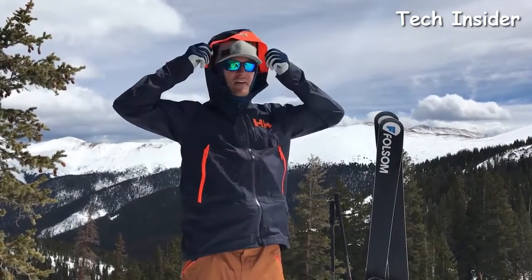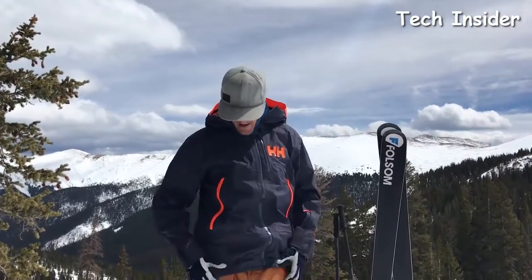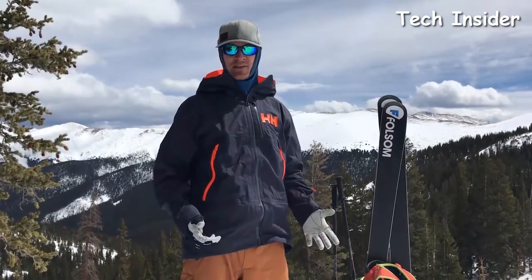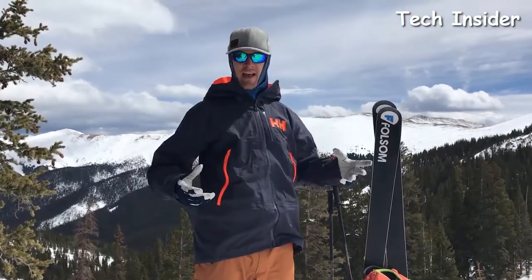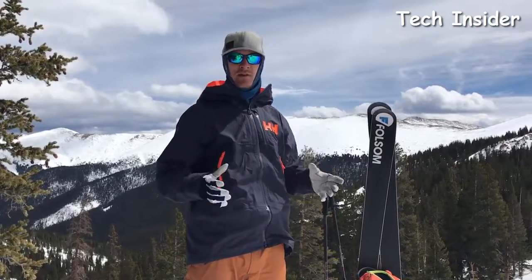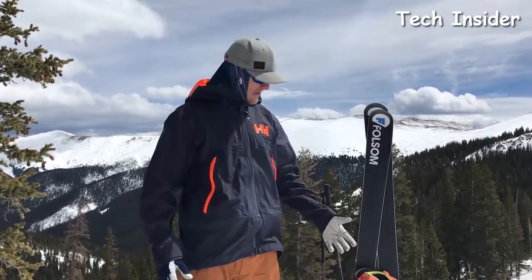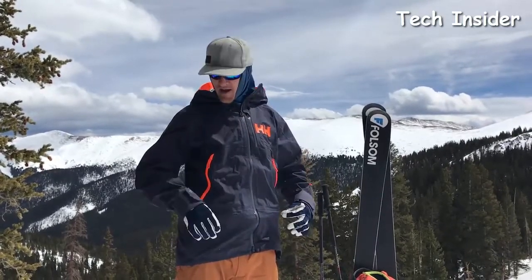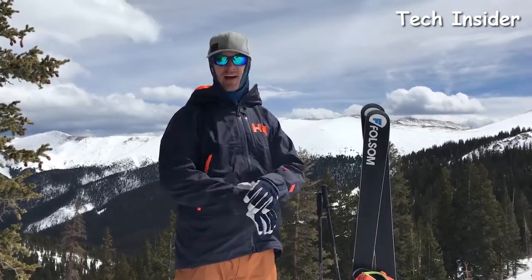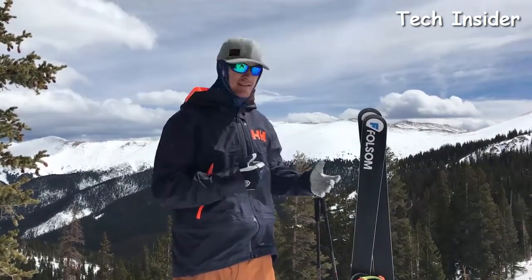It's got high-vis highlights, which are great when you're working in low light or from far away. The things I really love about this jacket, after putting it through its paces for the past month and a half, are the fit and how light it is. It has everything you need and nothing you don't. It's a little bit longer so it fits really well, but it doesn't add a ton of weight. The vents are integrated into the pockets. You've got large, oversized cuffs so you can do everything with gloves on. And it compacts really tight and small for the backpack when you put it in there.